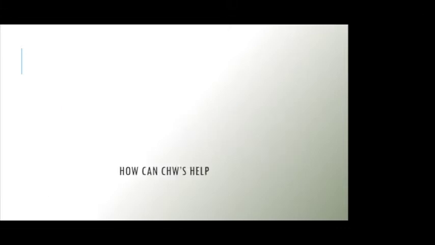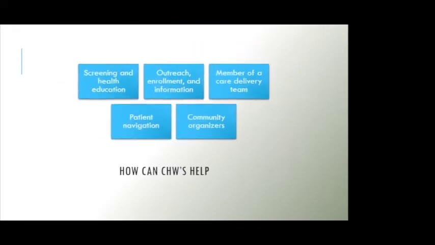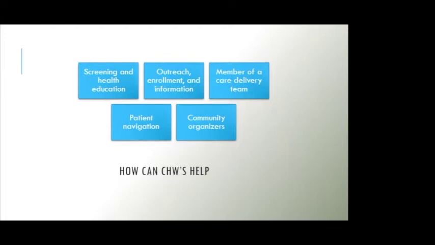So how can community health workers help? We've talked about a few different areas or challenges that people experience. Community health workers really can play a role all along the way, whether it's assisting with screening and health education. There are programs where community health workers can work one-on-one with even pre-diabetics or diabetics to educate them on how to use a glucose monitor, providing information on how to track and maybe some journaling that's involved. What are you eating and what are your blood sugars like? And then looking at some trends that you might see.